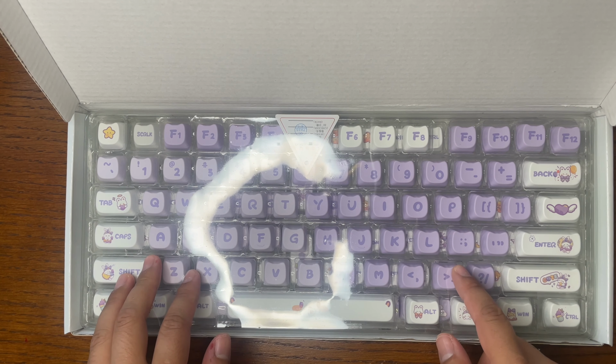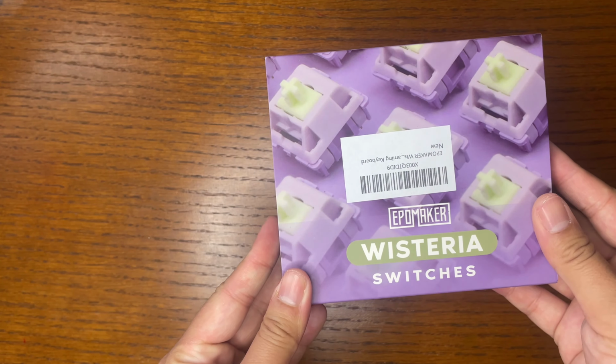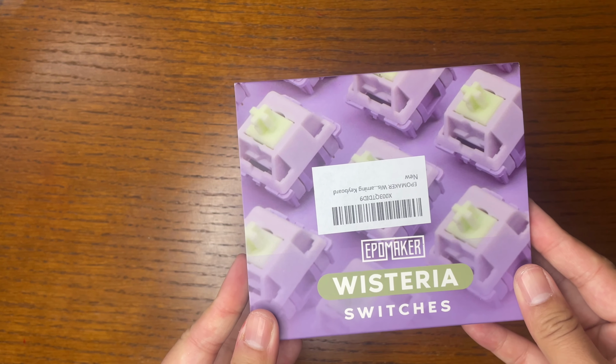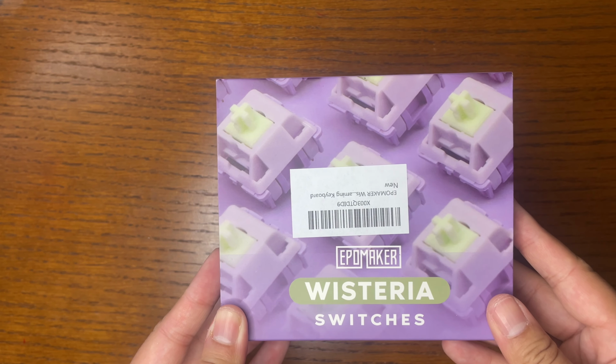Today I'm going to be changing my keycaps and my switches. I'll be using the purple bunny keycaps right here, and I will also be using the Wisteria switches by Epomaker. This is the linear Wisteria switches, and I'm going to change those.